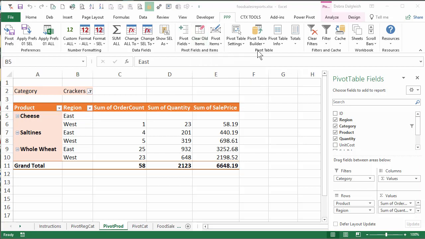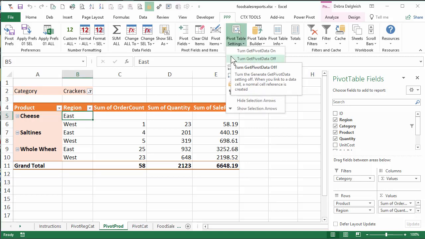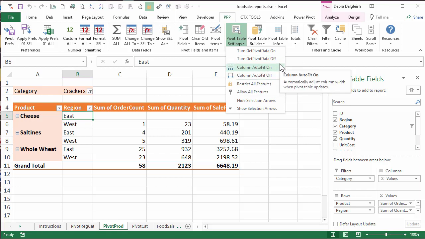The next group is pivot table, and that lets you see information about your pivot tables or change some of the pivot table settings. Things like turning the Get Pivot Data feature on or off, or your auto fit. Sometimes you'll set up a pivot table at certain widths and you don't want it to adjust automatically.